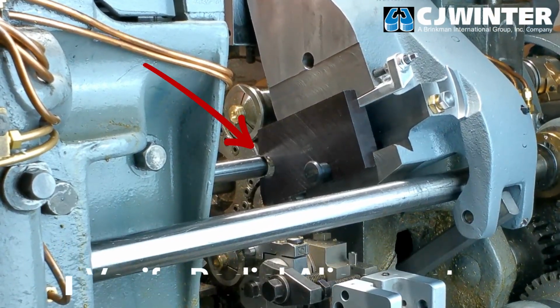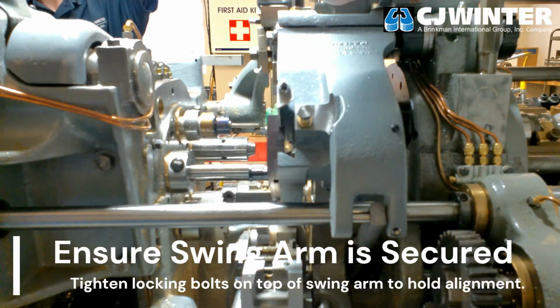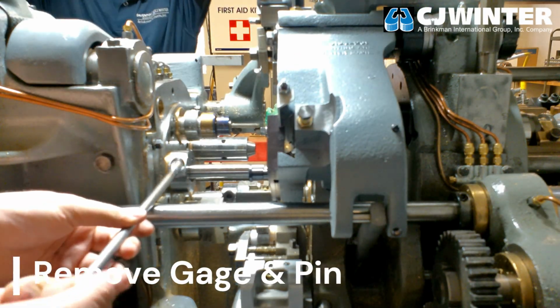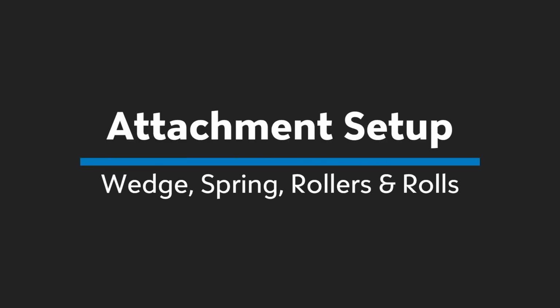If the gauge does not seat over the diameter of the pin, use an open-end wrench to adjust the radial distance of the attachment with the eccentric pin. Once the mouth of the gauge travels over the diameter of your gauge pin, set your radial distance by tightening the 2 bolts in the top of the swing arm. Then, remove the gauge and the pin. Now, we'll set up the attachment itself.